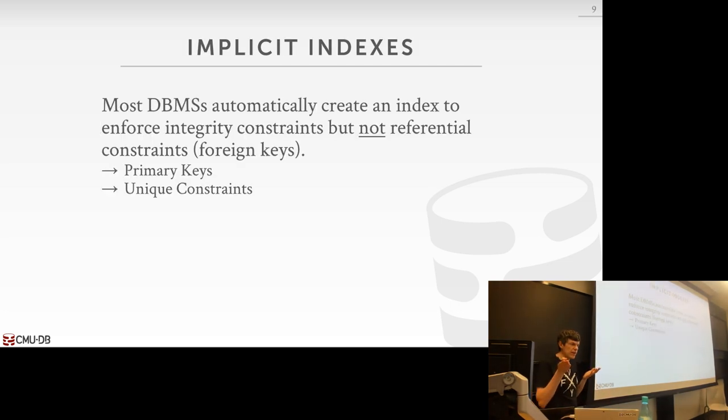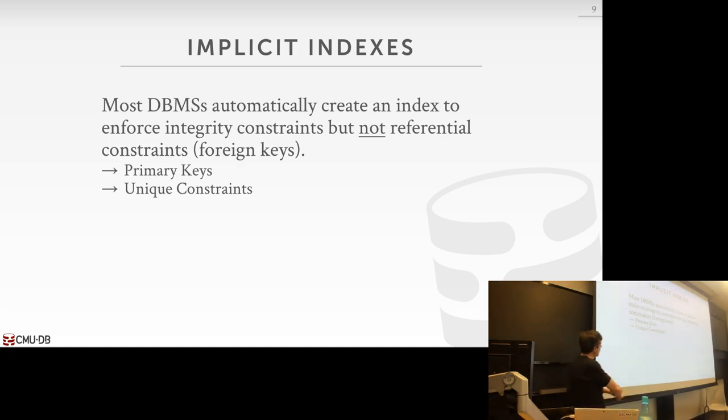All right, so now related to the point he made about the primary key versus the cluster index. If you create a primary key, the database system will automatically create an index for you. And actually, any time you declare an integrity constraint, it will automatically create an index for you. You think about it, it has to, because otherwise the only way to enforce that is to do a sequential scan. So in my auto increment key, if I had to enforce the primary key uniqueness of it, every single time I inserted a tuple, if I didn't have an index, I would have to scan every single tuple just to make sure nobody has the same key.